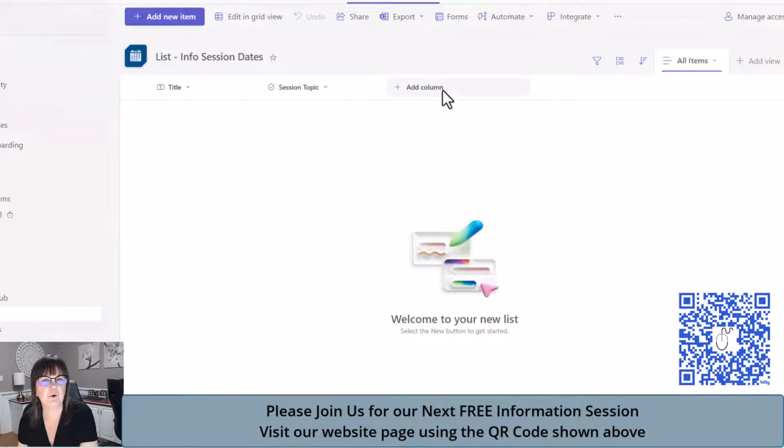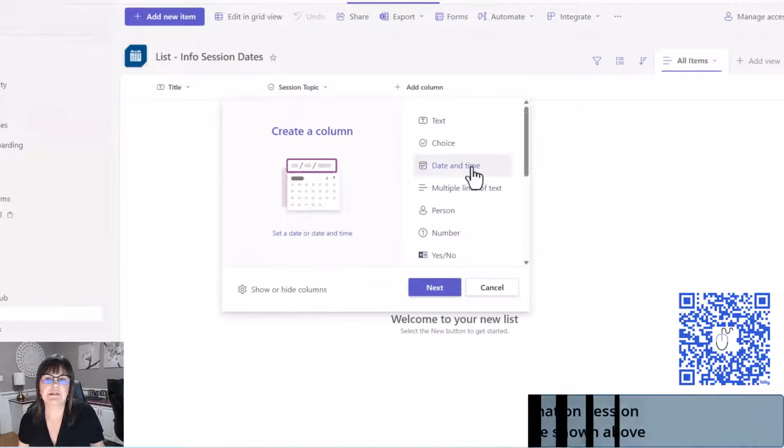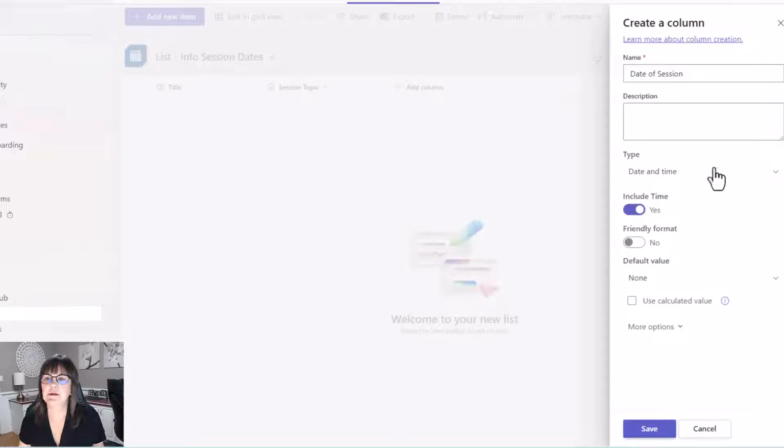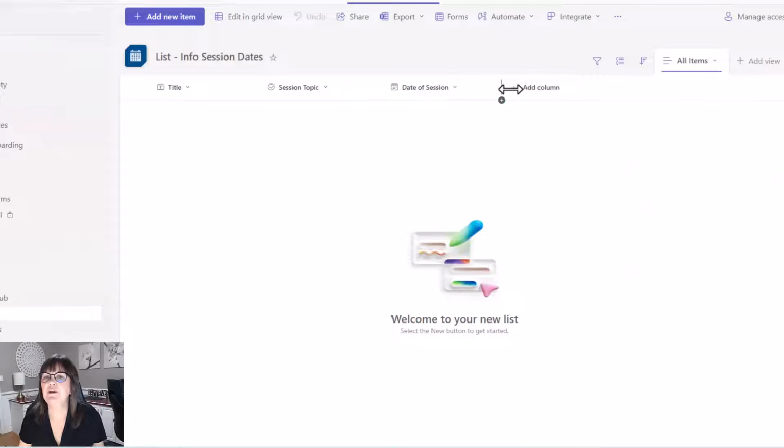And I can definitely put more columns after that, but to give us a calendar view, we need to have a date column. So I'm going to go to columns again and go to date and time, and I'm going to include the time. And that's it. I could have a start time and an end time, so then it has a duration if you need that for your calendar to show how much time you're using. But in this case, just to keep it quick, I'm just going to have the one column for now.